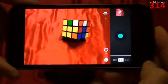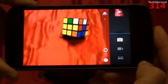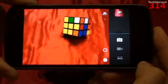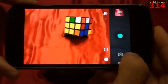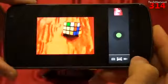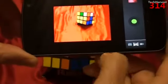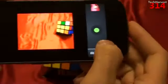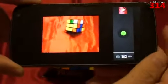Okay, the next thing we're going to explore is the panorama option here. Now, I do have a full dedicated video on this, so please click the link at the end of this video and you can see the dedicated video on the panoramic function, but I'm just going to touch on it really quickly. Basically, what it allows you to do is take a still shot of a panorama. And what you do is you move the camera, and there will be a little indicator on the screen as to how far you are in your panorama, and it kind of guides you in your motion, and it stitches all the photos together into one panoramic view.